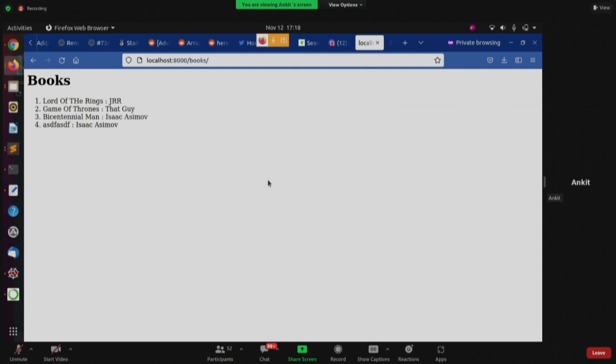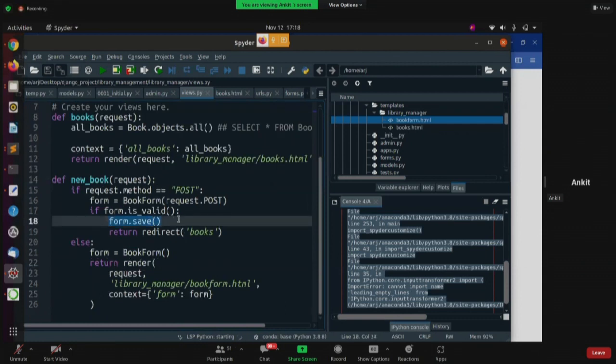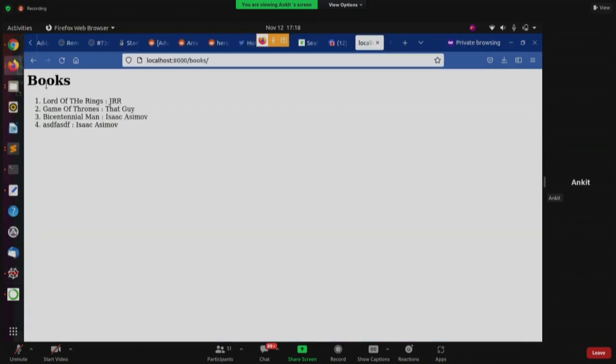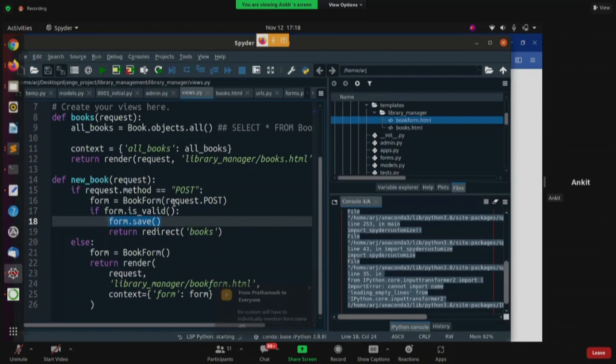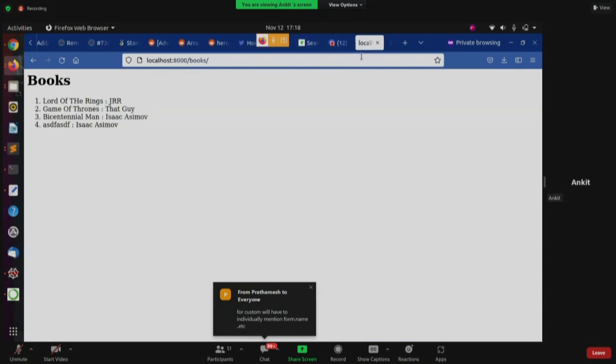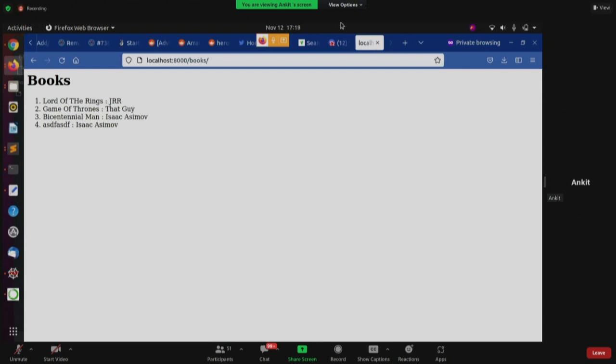Your browser sends a post request that goes to your Django server. The Django server then stores it in the database. So with the form.save, we saved the book to our database, and then the book got rendered when I rendered this page, right? You can play around with that if you want to. But officially, in that sense, we have completed one full cycle of what we wanted to do with Django. We wanted to create an interactive web application, create a form, create the database, create some basic business logic, and we've about done that.